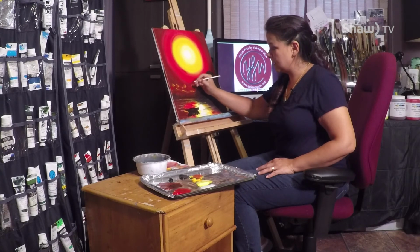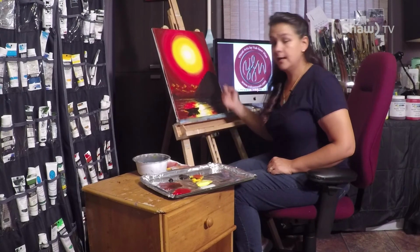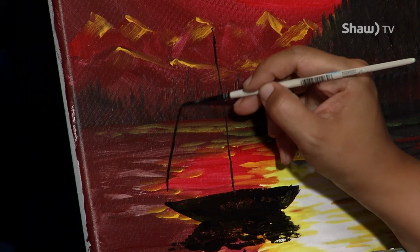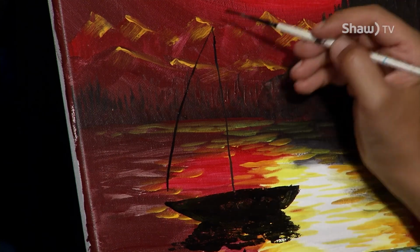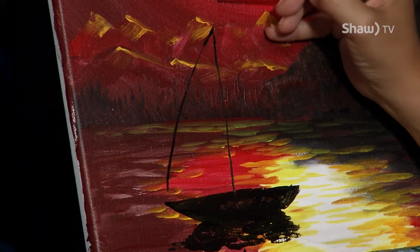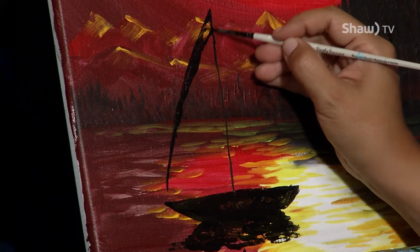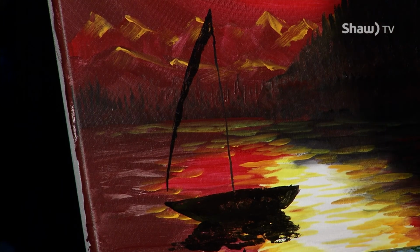And then you decide which side you want that sail to be on. And we're going to go to the front here from the tip and come to the tip down there. And just like that. Sometimes it's scary to start that line and get it on there. The good thing is if I didn't like the line, all I would do is come up, make that a little bit longer, and then cover it over. And nobody knows how big that sail actually is supposed to be.